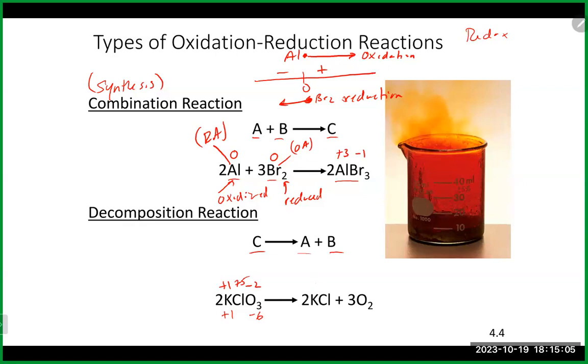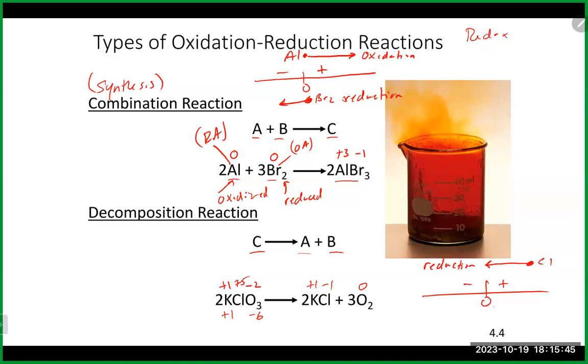On the right-hand side, that's actually an ionic compound, which means the potassium here is +1 and the chlorine here is -1. And oxygen, how it naturally comes at the end there, has an oxidation state of 0. So once again, if we look at what is happening here, we look at the chlorine. Chlorine is +5 way over here on the left-hand side, and on the right-hand side it is -1, which means it is moving in that direction. The chlorine here is becoming more negative and going through reduction.